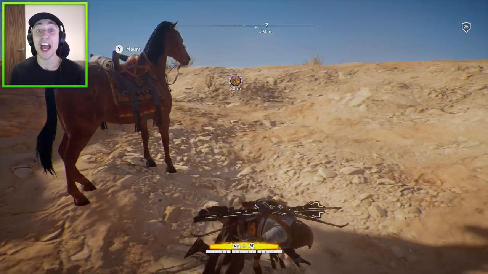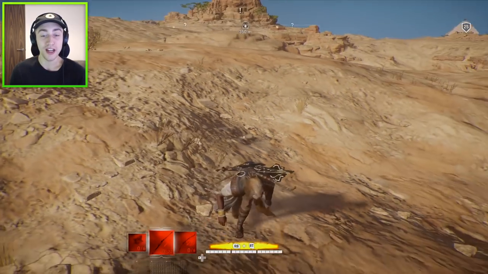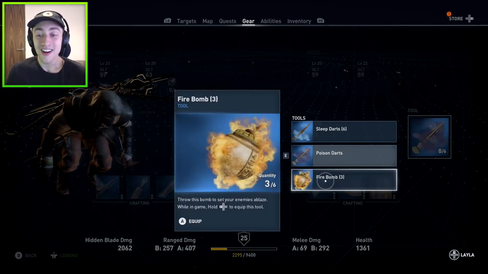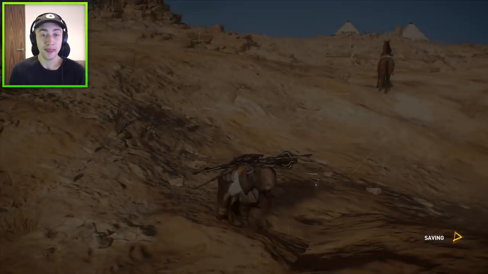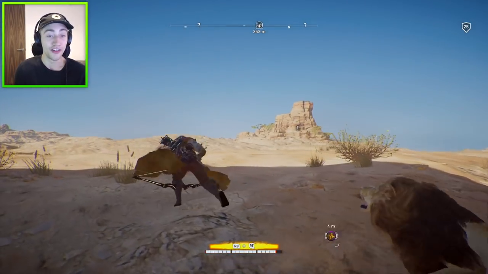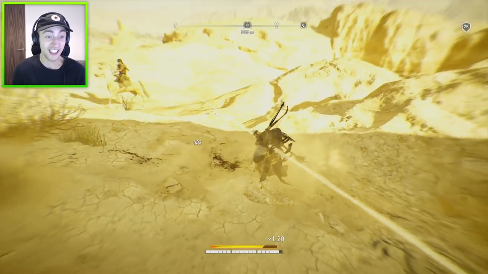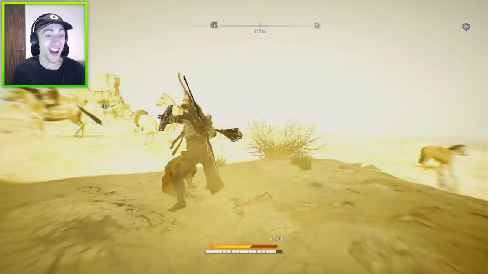Okay! It's a lion! It's a lion. And I've got no poison darts left. Hold on. And these enemies are still after me. Are you kidding? What? What do I have to do? Let's firebomb him. Why not? Oh, shine a light, man. Oh my god. Right, you know what? No. No. Here we go. Taste the thunder. In the face. In the face.